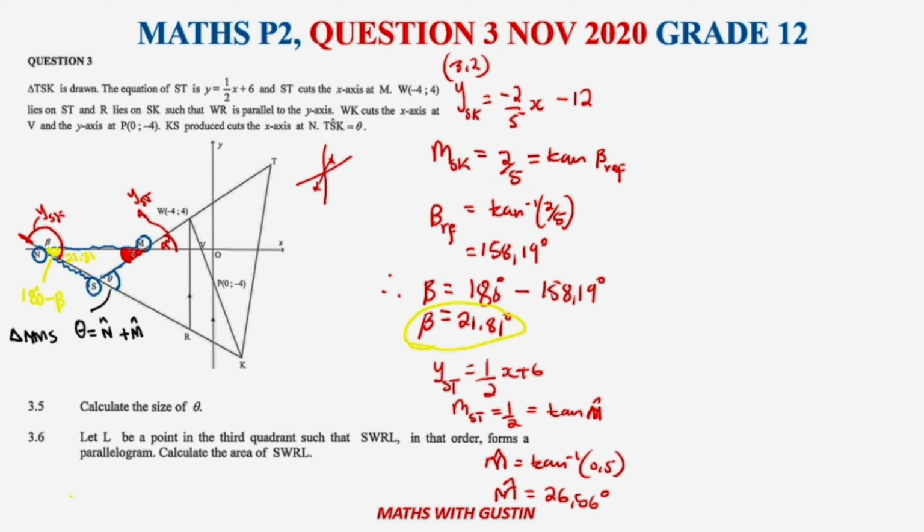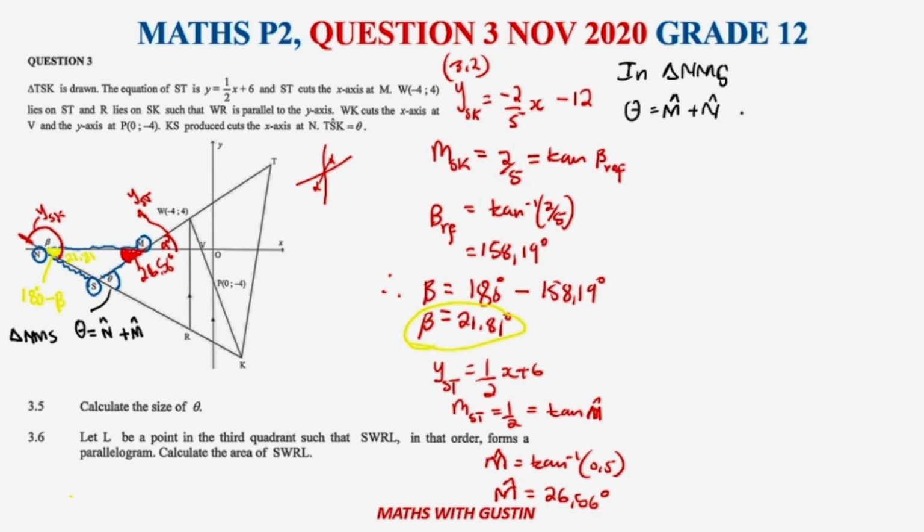So now with this, we know this one here is 26.56. Now having that, we can easily get theta, like we illustrated earlier. In triangle, tell the examiner where you are. You can say in triangle NMS, so that the examiner doesn't get confused, guys. So therefore in that triangle, theta is going to be equal to M plus N. Why are we saying that?